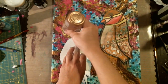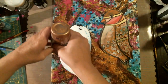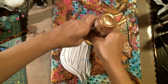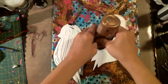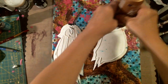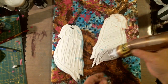This is watercolor paper that I used on here, so it's nice and thick. I'm using my Aleene's tacky glue. Do him and her bird. And I think this is a really nice mixed media collage type of canvas, because it's like collaging with tissue paper, music paper, and all that kind of stuff.